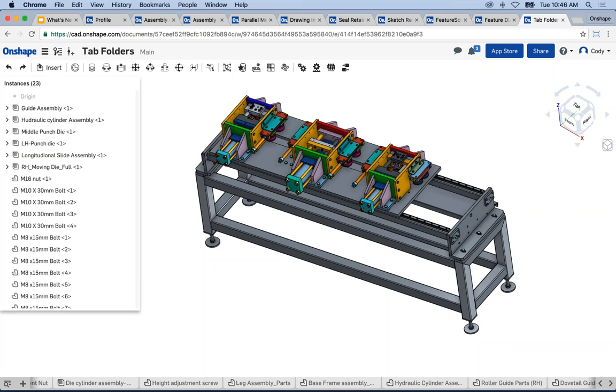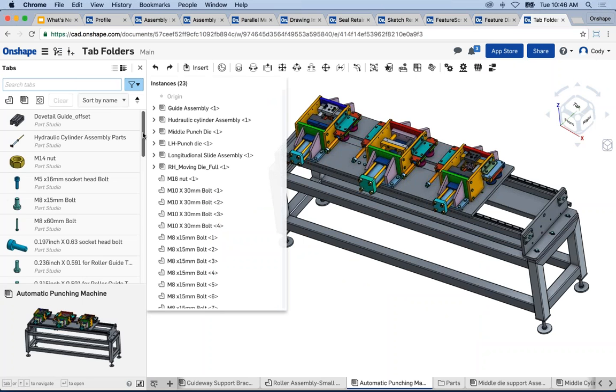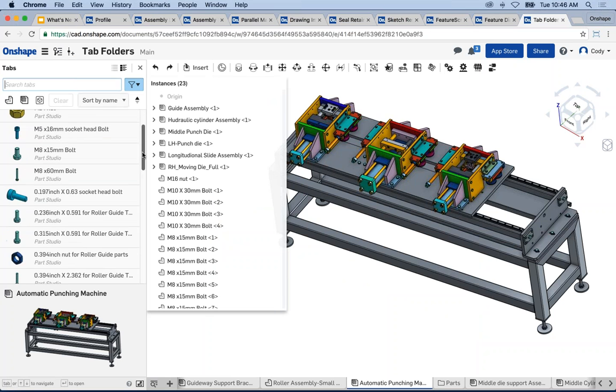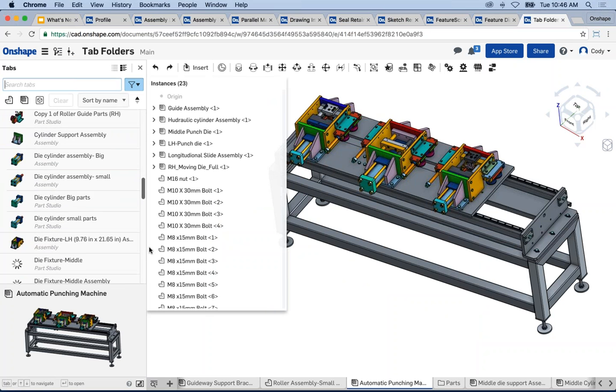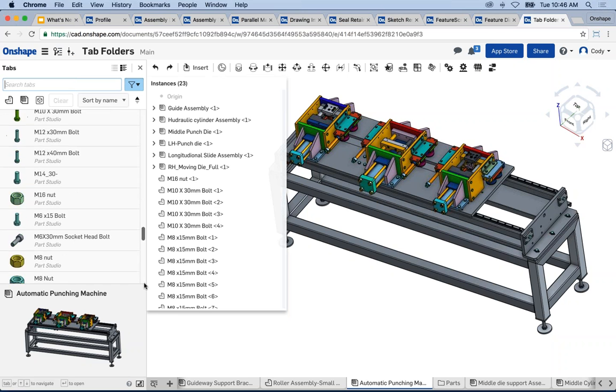As you start to get a lot of tabs in your document, putting them in folders is an important thing to do. It also works, of course, at the tab manager level. So if I click the tab manager, I can see the various folders. I can expand out. You can even create subfolders. That's another commonly asked question. Yes, you can create subfolders. And again, you can see all of this from the tab manager as well.